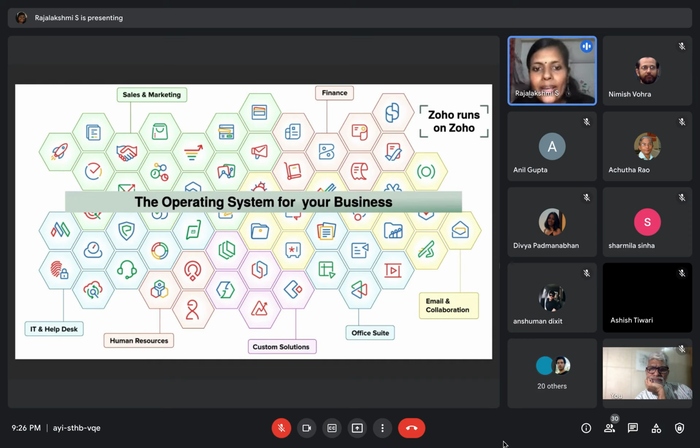And the important point here is Zoho runs on Zoho. The 10,000-people organization that is Zoho uses all these products internally for our own needs. That's how each of these products get started. It's not that we see a market requirement and we start building a product. We have a requirement. How do we handle that? We are using other tools for handling this. What are the pain points in that? Can we come up with a solution?